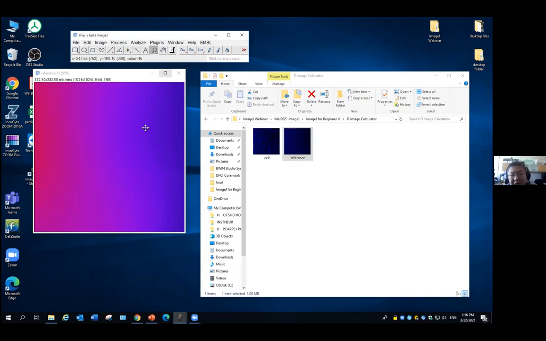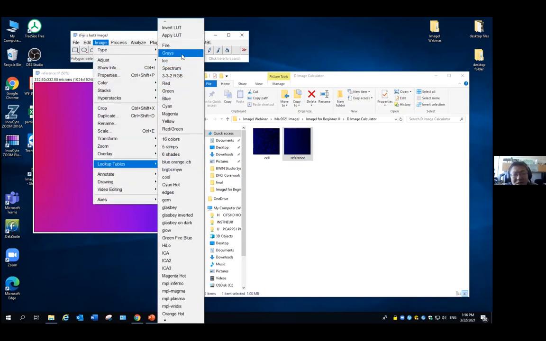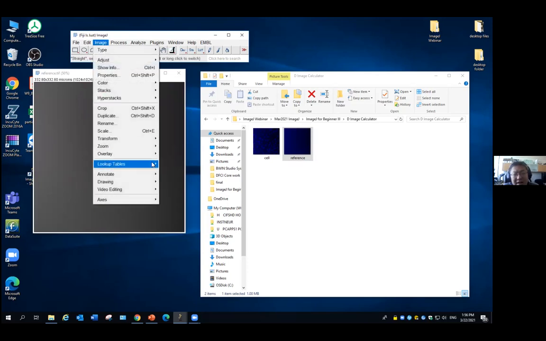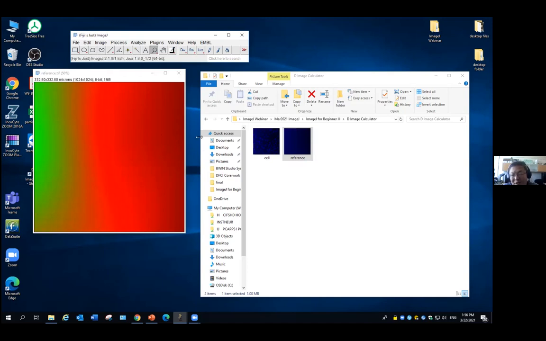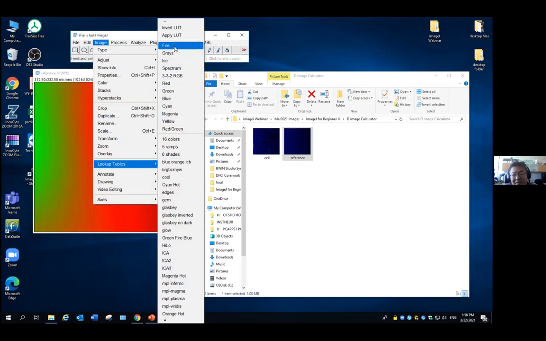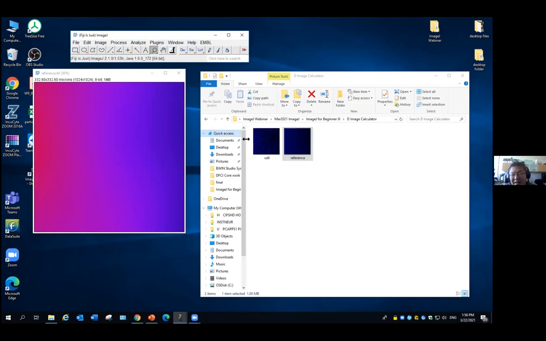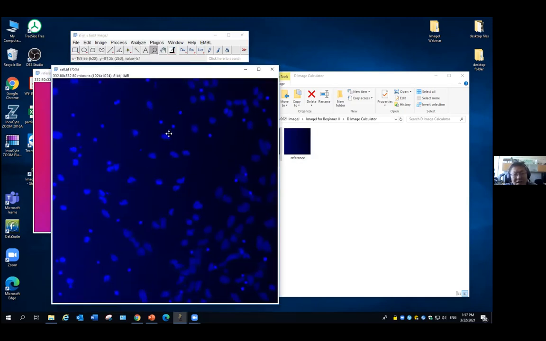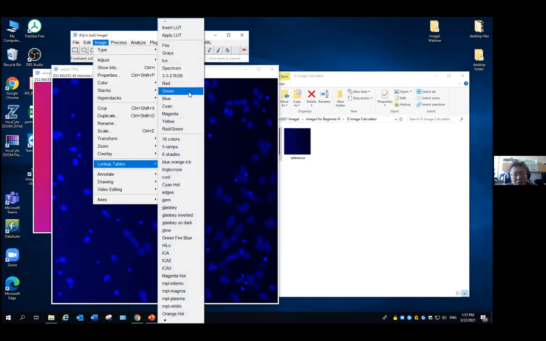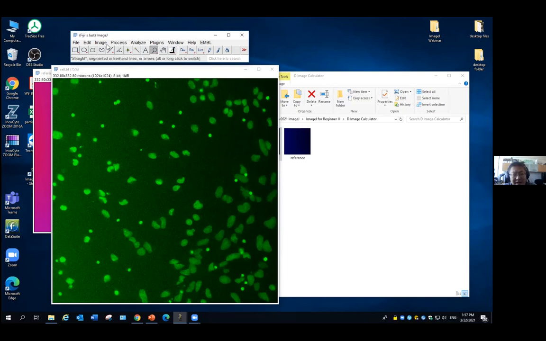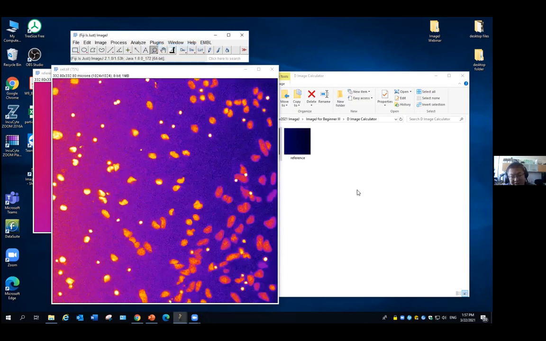which shows different pixels with a different color based on the intensity value. So here I can show it in grayscale, which is only black and white. And they have a lot of lookup tables here you can choose. It's just the way it shows your image. It doesn't affect your pixel intensity. For some weak images, normally I like to use the file. That makes it much easier to see more clearly. Like here we use the blue color. If you use the green one, it maybe looks better for the human eye. And I think the file actually has more contrast, just for showing how the image is. Okay, thank you.